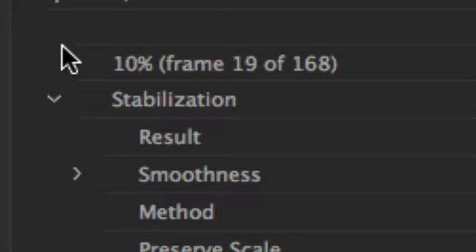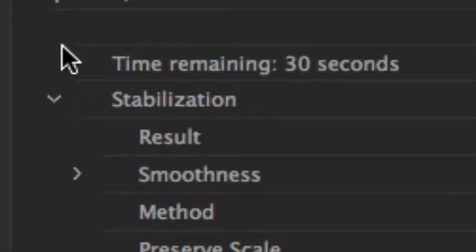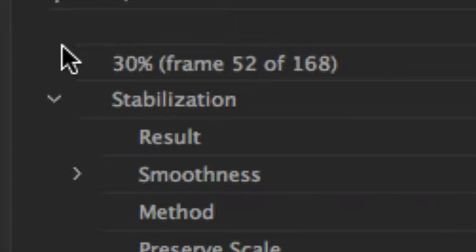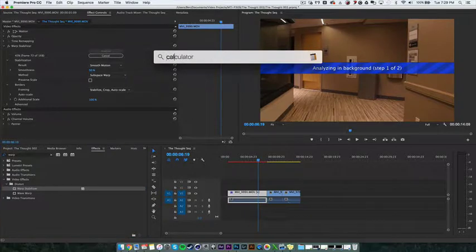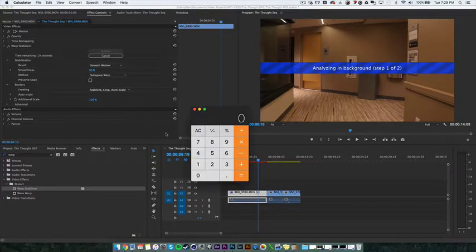And off to the races our CPU goes. Right now it is reading every single pixel in every single frame. Calculator. 1920 times 1080. 2,073,000 pixels.